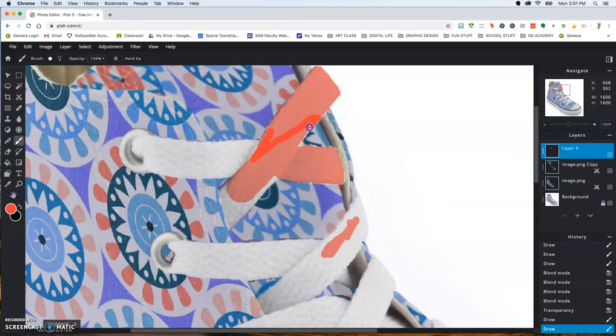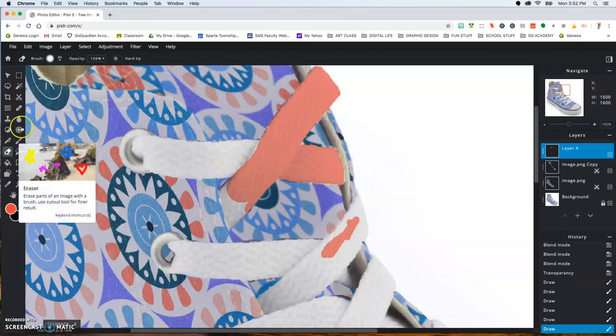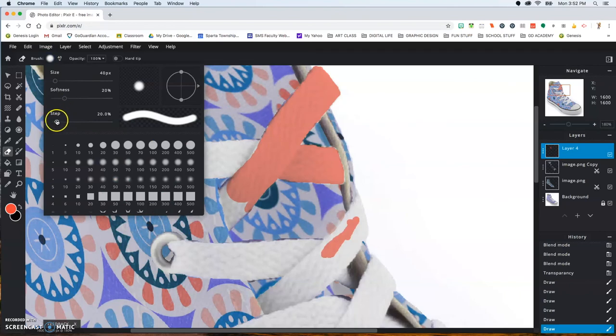Now the thing is, you're in a different tool than you were used to before. So don't forget, you can't just hit the shift button and undo what you did. You're going to have to go back and use the eraser. So the eraser tool's right there. The shortcut's E. You've got to set up the brush on your own and move the step down. Actually, you'll need the softness about, I don't know, 5%, and see how that looks.